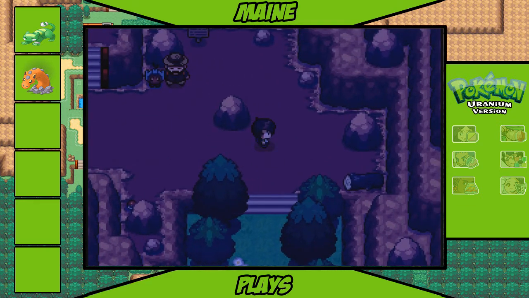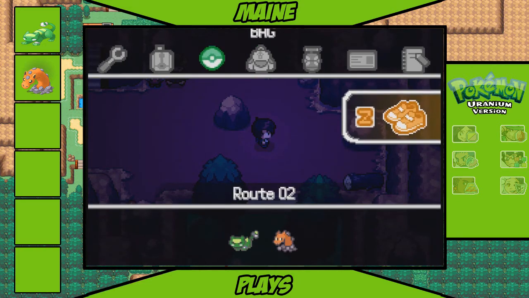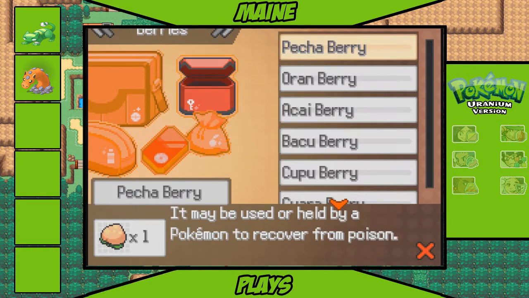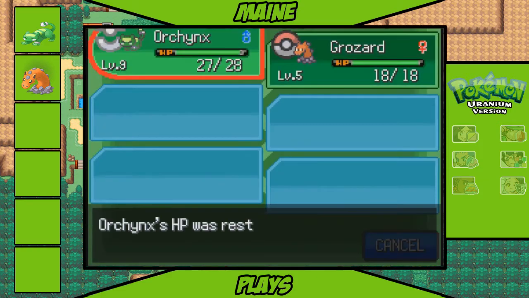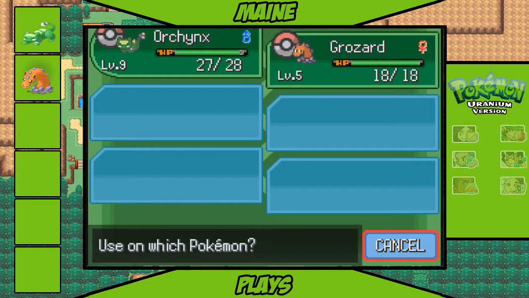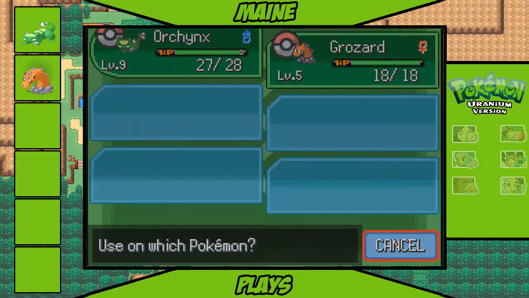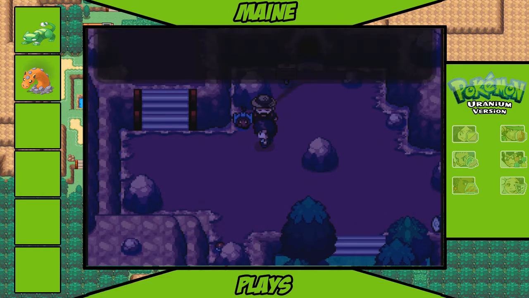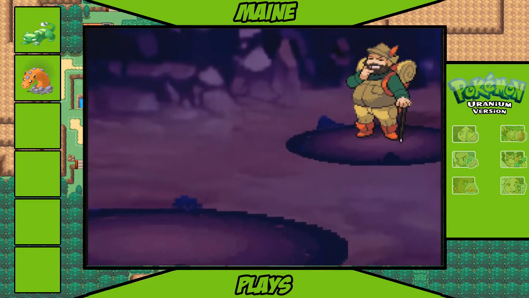All right, so let's go back to our bag because we're gonna fight this guy real quick. So pop our bag open. What are those? Pichu berries. Yeah, we only need 10 more. All right, we get to go. Cancel. Get out of this. There we go. All right. Yep. Battle this guy real quick. Hopefully he's not too strong.